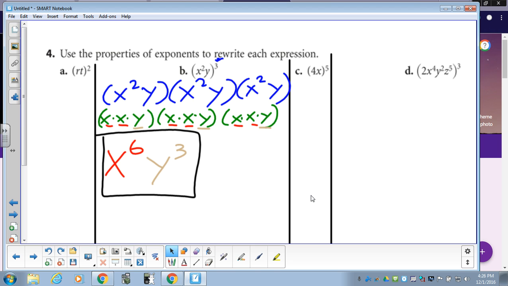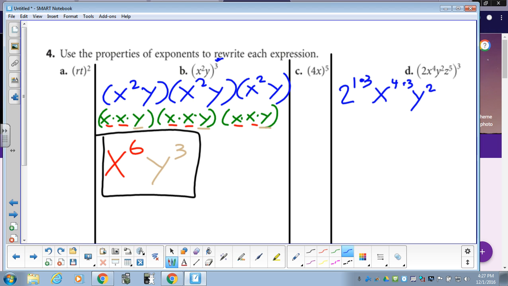Let's do D. Now we're going to just jump through. So now we know the power to a power property. Hopefully we learned that in class. So I'm just going to jump straight in and use the power to a power property right away. And now I'll just show you the steps I'm going to use. So 2 is to the 3rd power now, because it's already to the 1st power. When it's by itself, it's already to the 1st power, so 1 times 3. I'm going to write this step out like this. And then x is to the 4th power. X to the 4 times 3 power. Y to the 2 times 3 power. And z to the 5 times 3 power.